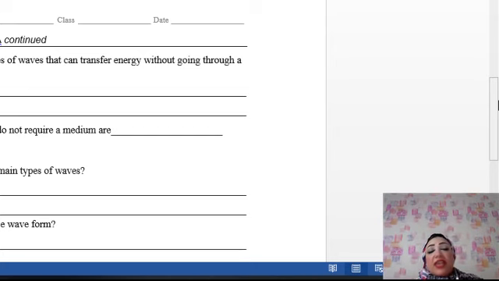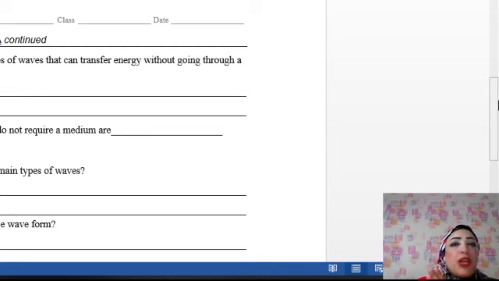Electromagnetic waves. So at the end of this video, I want you to know the definition of the wave. This is a disturbance that transfers energy through a medium or without a medium, empty space or vacuum. Okay. Number two, what is the definition of the medium? Medium, this is a substance that the wave travels through. This medium may be solid, liquid, or gas. Okay, what is the wave motion? This is the path of the wave that transfers energy from one point to another.